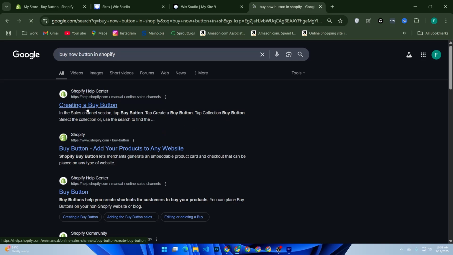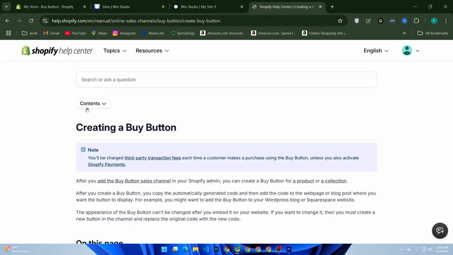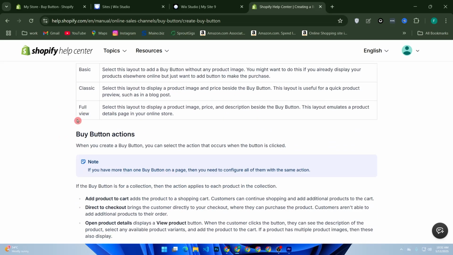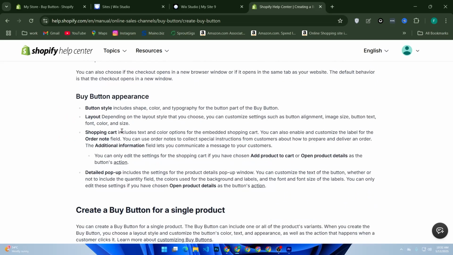Click create a buy button and follow the instruction from here.